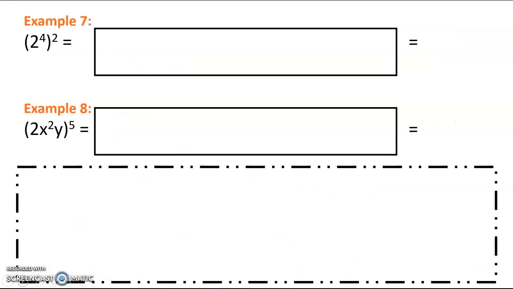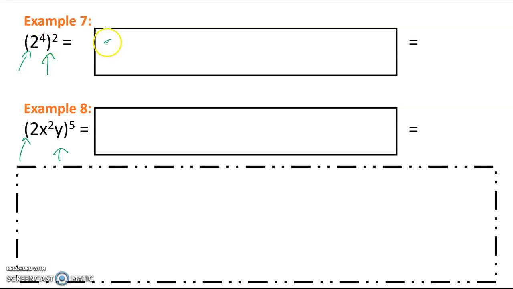Now let's go on to something different. This is what we consider a power to a power. The way you'll notice these is that these types of examples are always going to have parentheses. So that's your first clue, to look for parentheses. Let's figure out what 2 to the 4th power to the 2nd power is actually telling us.